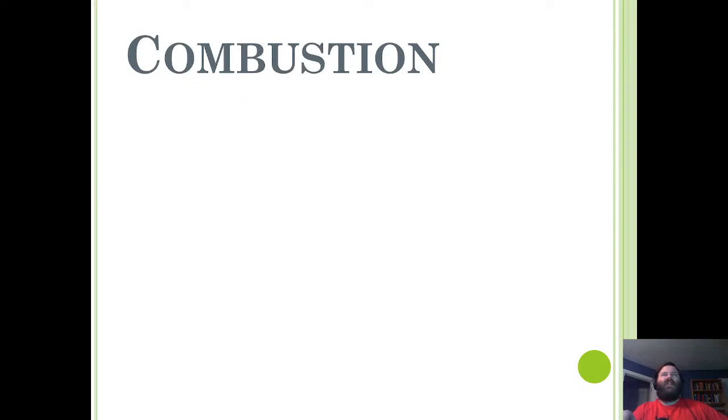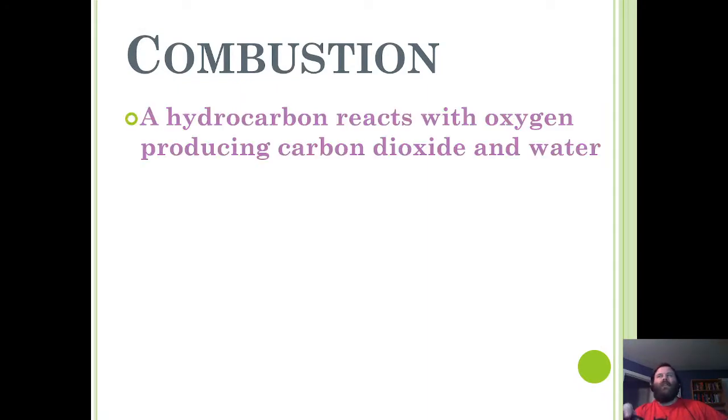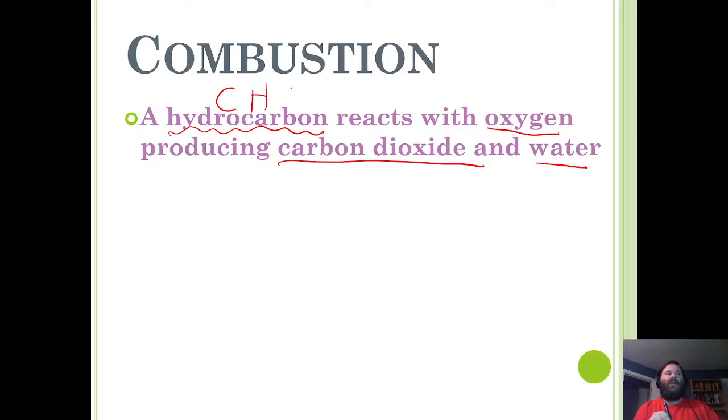All right. Last one is combustion. This is a kind of a more specialized kind. This is a hydrocarbon reacts with oxygen, producing carbon dioxide and water. So we've seen oxygen, carbon dioxide, and water. You may not be completely familiar with what hydrocarbon means, but a hydrocarbon is just one of those molecules that we've seen before that has C, H, and maybe O with different subscripts on them. Okay, so methane, CH4 is an example. If it's got C, H, and O, it's a hydrocarbon, and it doesn't need to have the O.